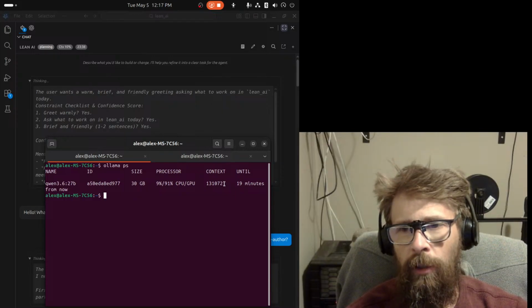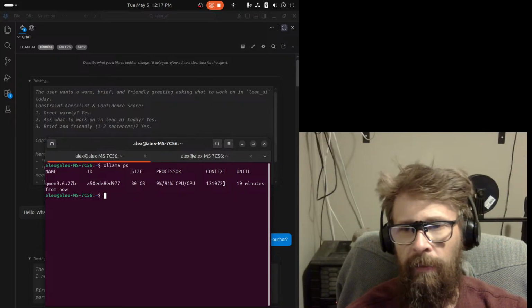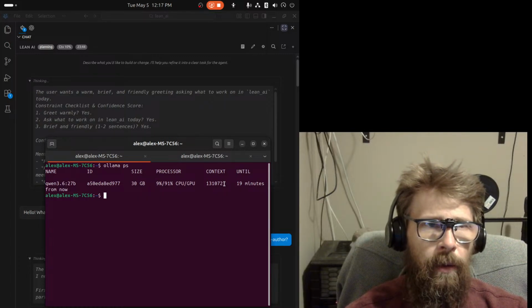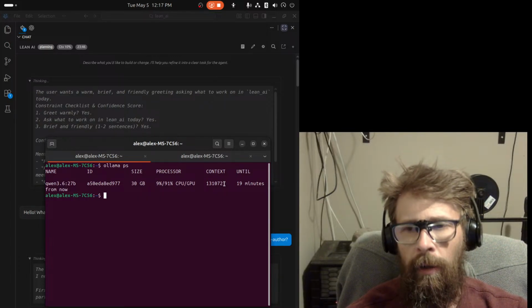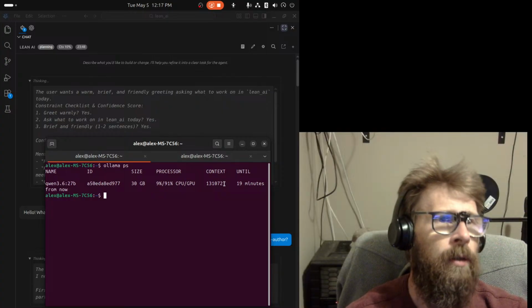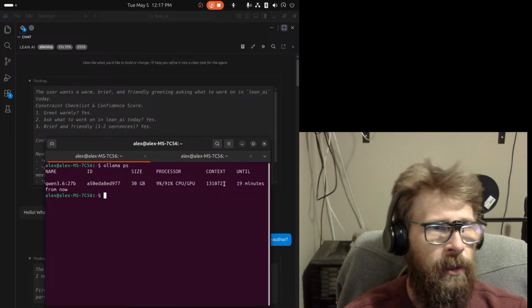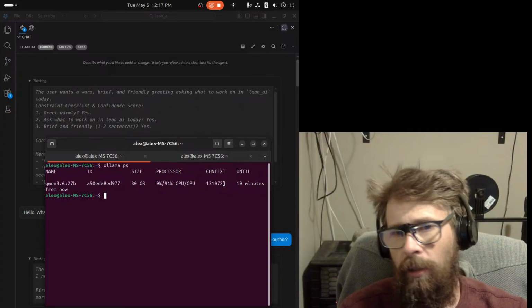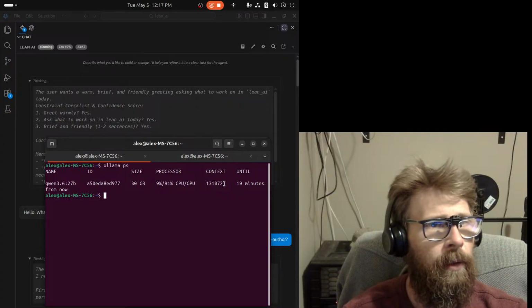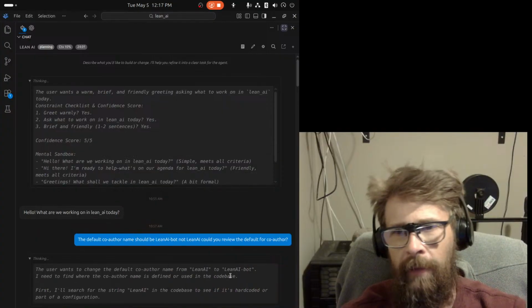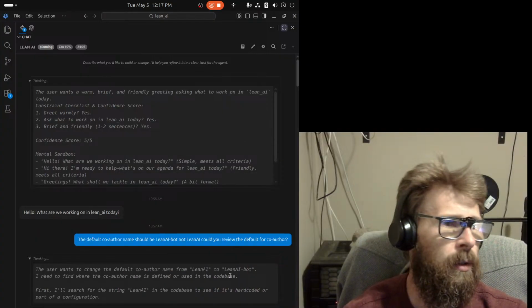And the restriction is the speed of the VRAM on my GPU and the processing power of my GPU. So its only limiting factor is my GPU. And generally it's producing about 50 tokens a second, which is perfectly fine. It's a respectable speed for especially just having a quick conversation and some simple tool calls.